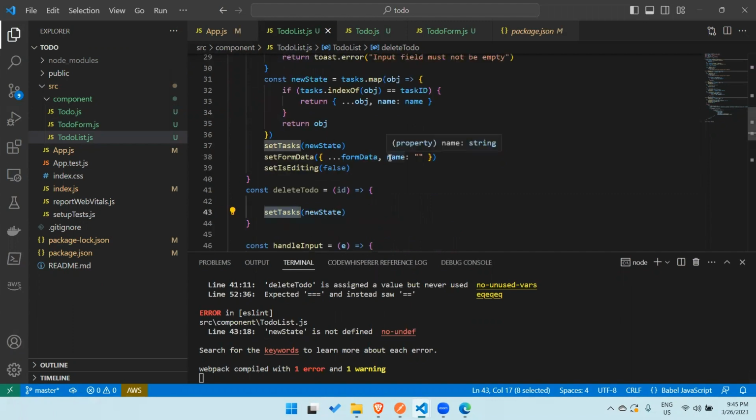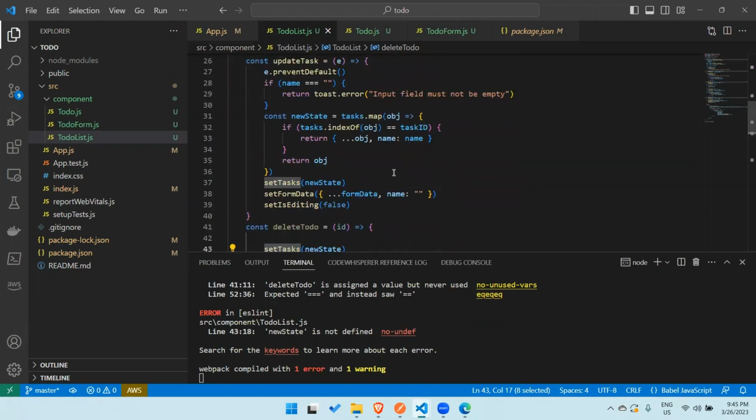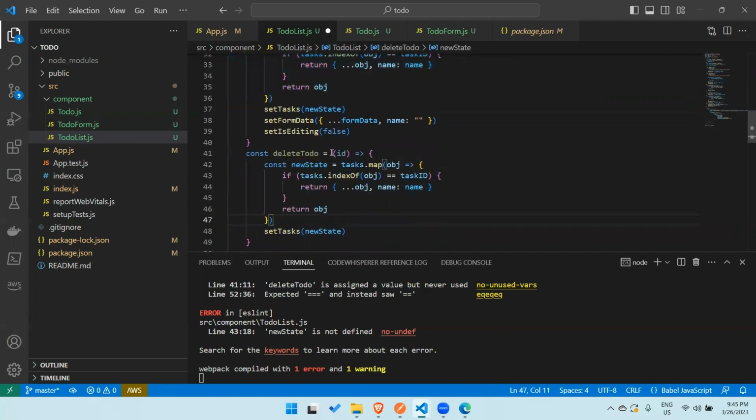Okay. So we'll need to do the same thing over here as well. We'll need to bring this over here. And yeah, let's do this ID. If index matches this, then we'll need to remove this from this index, from this task.pop.